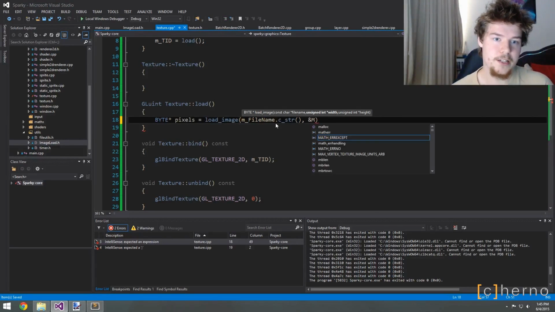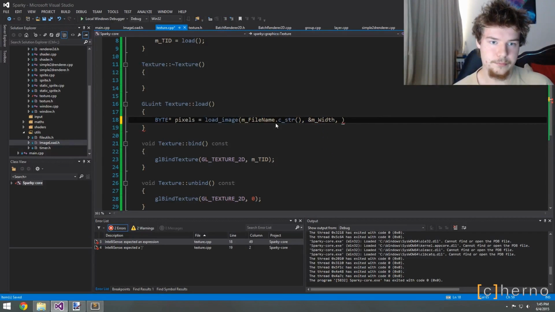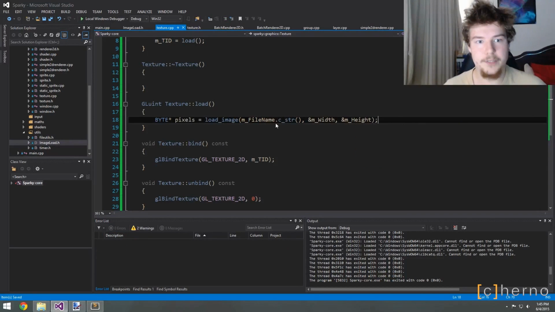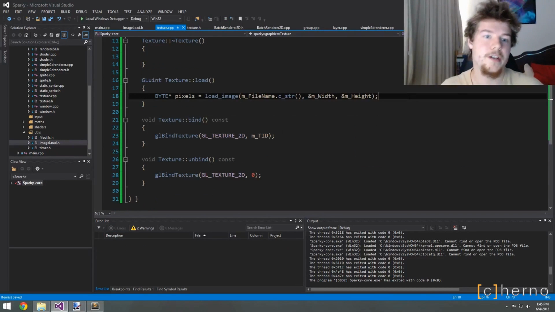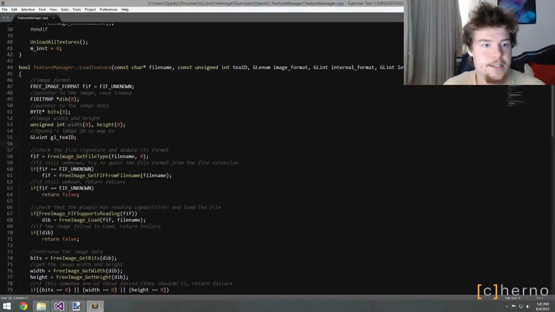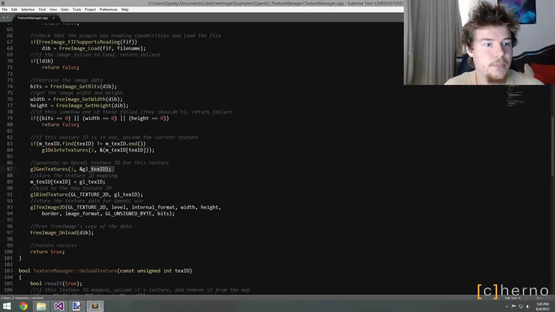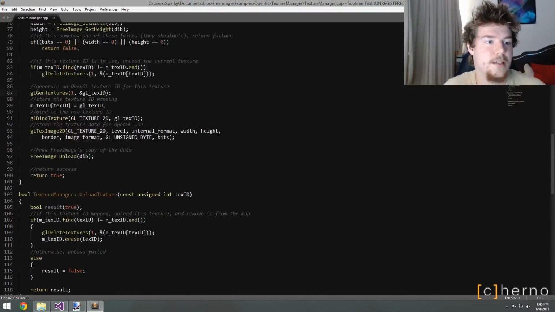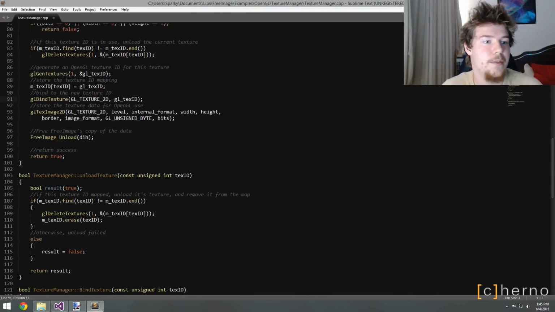And then width and height is just going to be width and height. Okay, there we go. So that looks pretty good. That's going to hopefully do all of our heavy lifting for us, and that really should be all we need to do from this side of things. So apparently all we need to do next is set up the textures properly, as in how OpenGL will do it, and then just call glTexImage2D with all of our parameters, and that's it.